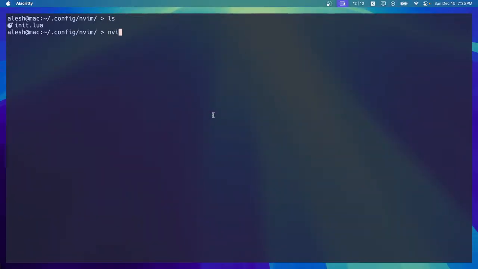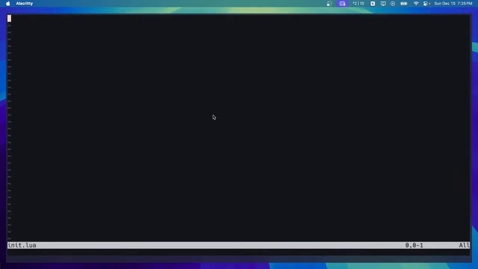I have that. So can I just require... How do we want to require? Do we want to do a folder structure? Like this? Or do everything in one file?